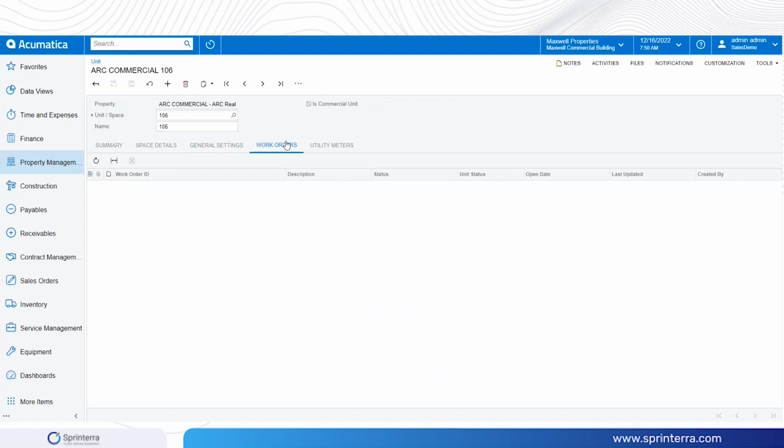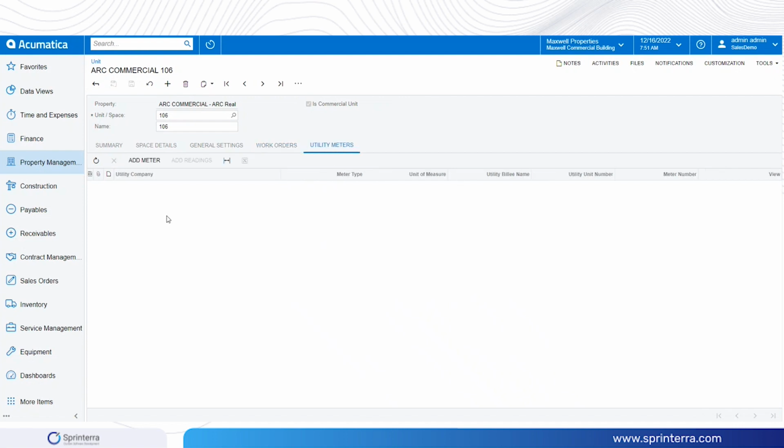As the space is being used, you'll see a list of work orders that are associated with that space. You've got a dedicated kitchen space or break room in your suite. The faucet's leaking, or maybe a light is out in the refrigerator, who knows, right? You put in a work order with the property management company, and then there's a running list of work orders here that are tied to it.